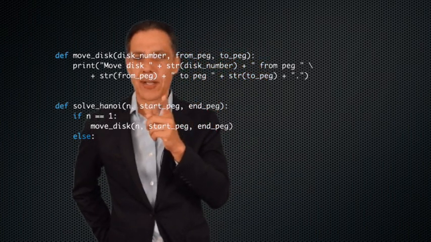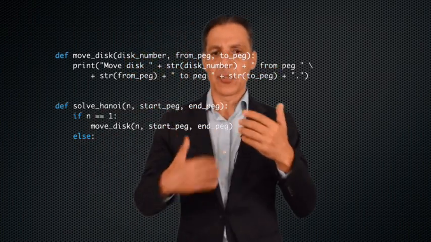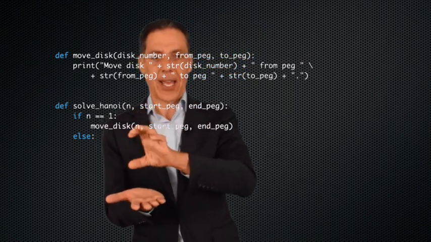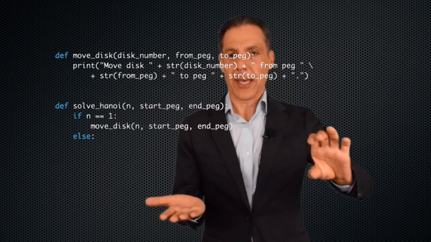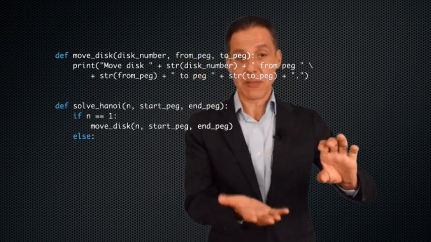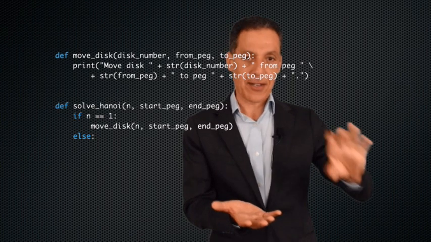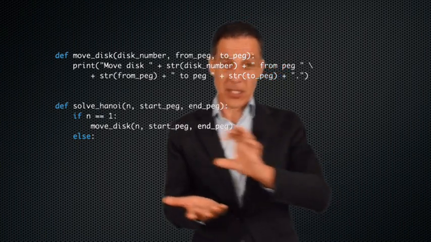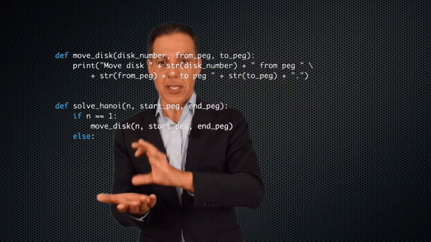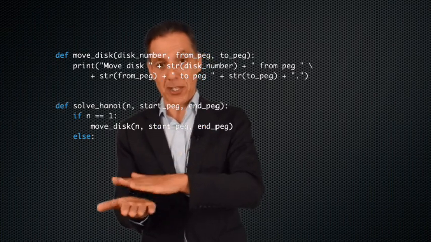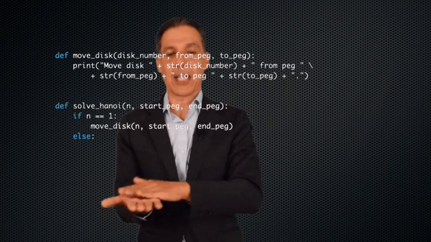Let's do the recursive part now. So if n is not 1, I have to do what? Well, I've got to get the top disks off my back, and I've got to move them to the spare peg, and then I've got to take that one big disk that's on the bottom, physically move it onto the end peg, and then take those remaining n-1 and then move them back. Sounds a lot like recursion, because solving towers of Hanoi with 3, 2, 1, it's all the same, right? It's the same rules, and since that bottom one is the big one, I can put anything on top of that, so there's no rules against moving anything there.